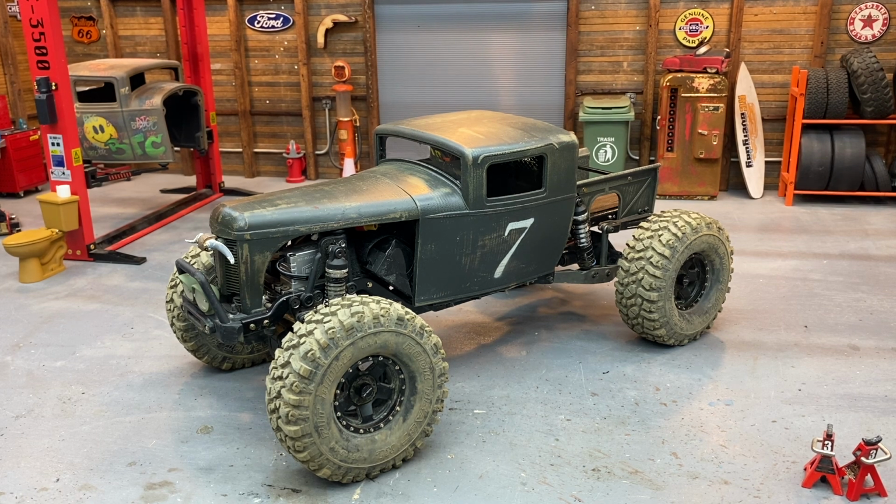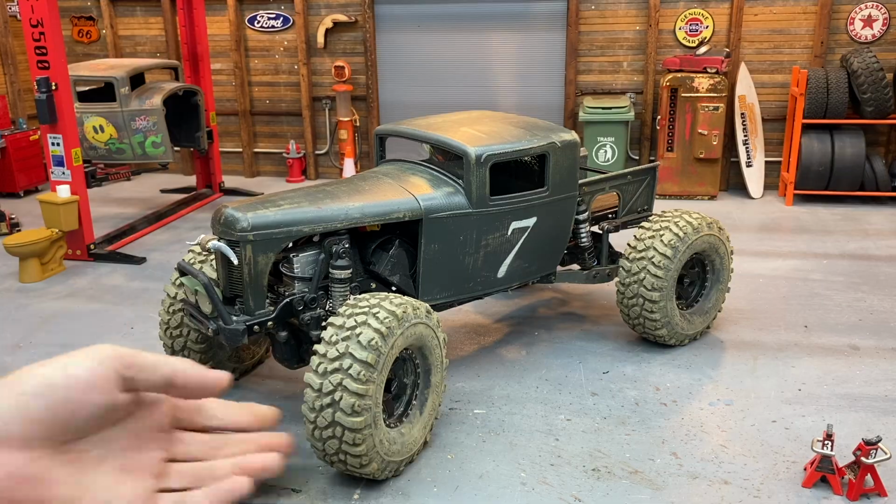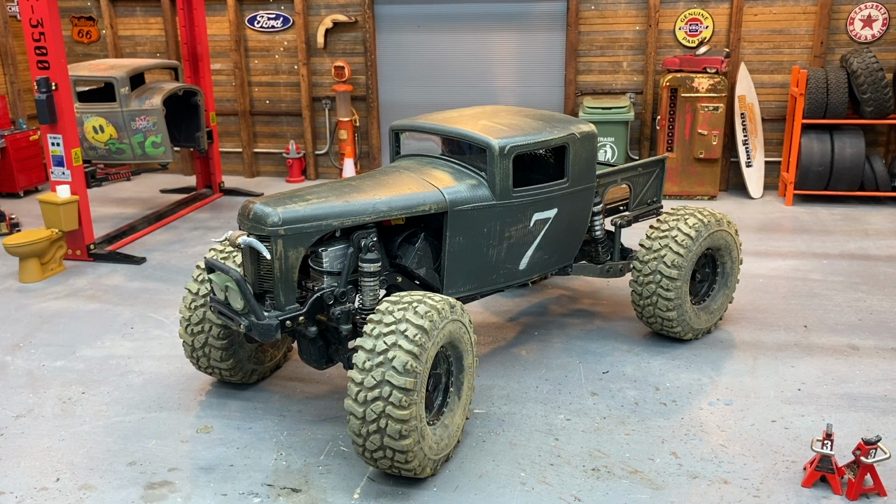I was looking at it, it is all quite pricey, looking at brass knuckles, tire axle housings. I don't want to do portals. I know portals would help with my catching the diff cover issue, but that's one of the reasons I like the Element over some of the other things like the Red Cat and the Traxxas, is because it doesn't have portals. And not many rigs in real life have portals, so that's why I want to try to keep it true to scale in that regard at least.